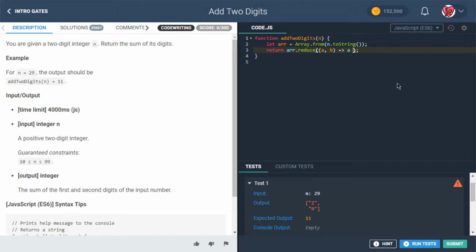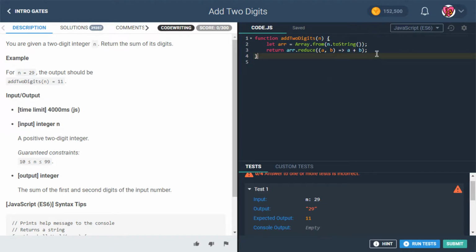Specifically, we're tempted to do something like this, A plus B, right? For every A and B you have in the array, add them together. But this might not give us what we're expecting, because these are strings. It's the string 2 and the string 9. When we add those together, it's looking at this plus sign and saying, that doesn't look like addition to me. That looks like concatenation, because we're dealing with strings. So it's putting the 2 strings together, the 2 and then the 9. It's one string. This is basically useless. This is basically just like doing n.toString. Everything else we have here is just undoing itself at this point.